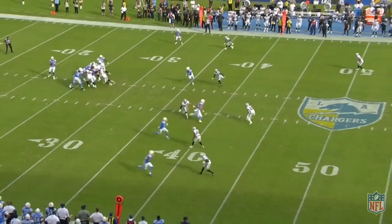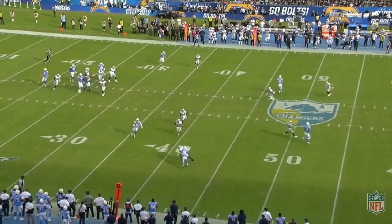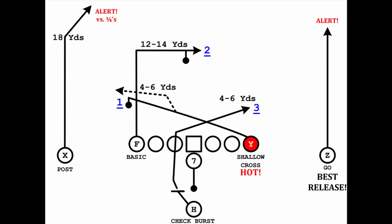The Raiders get depth under the dig and the pressure gets home before Rivers has a chance to load up for the post. That forces the ball to go underneath to the drag. The Mills concept is versatile in its ability to attack deep safeties and underneath defenders. Depending on the philosophy of the offense and how teams treat the post, it can be a high percentage play underneath with a great opportunity for a huge gain over the top.